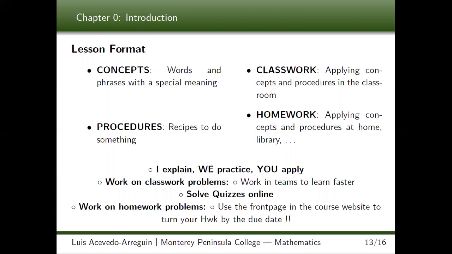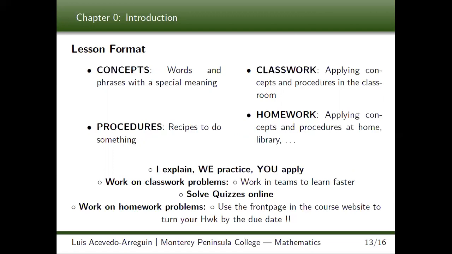Whether you are taking this class face-to-face or you are taking this class online, I'm going to follow the same structure. I'm going to follow the same idea. So the main idea is we need to communicate as many times as possible, either through Zoom meetings or any other video conference platform. We're going to need to communicate a lot by using the email or using Canvas. And you're going to need to submit a lot of work.